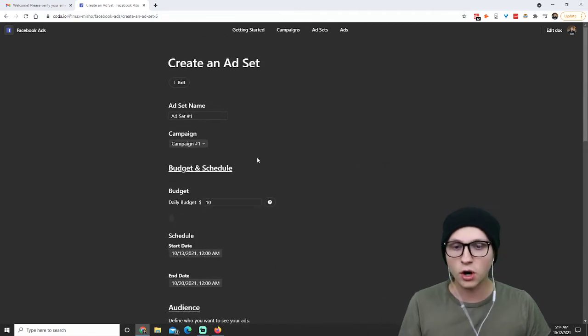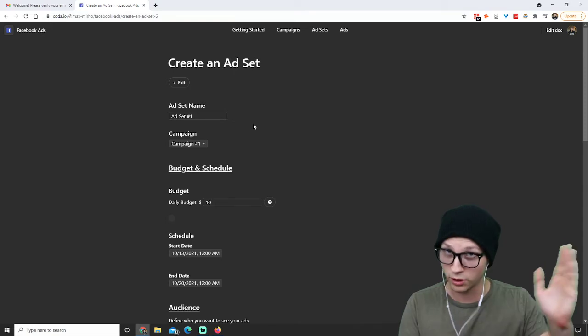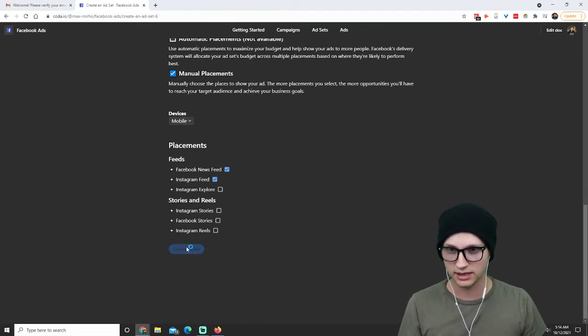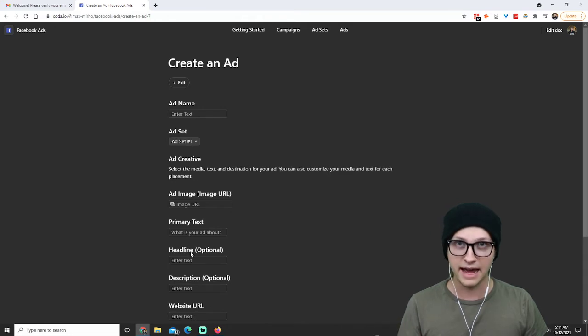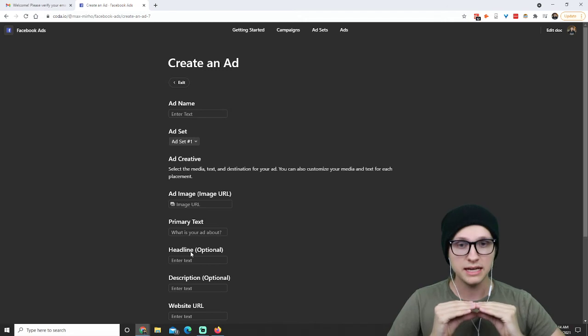Now, this is all the targeting information, and it's all contained within the ad set, right? Great. We've created the campaign, named it, created an ad set that has all the targeting information. Now we're going to create an ad. We've created the campaign, created the ad set, and the bottom level that people actually see is going to be the ad.